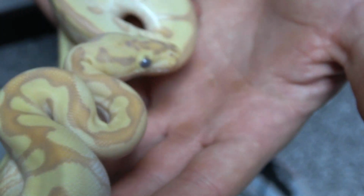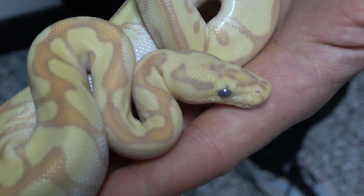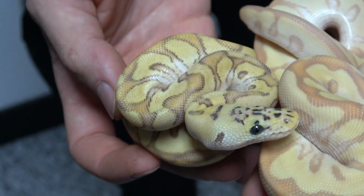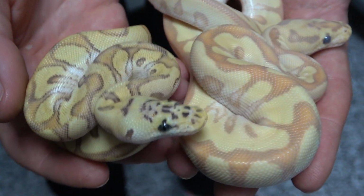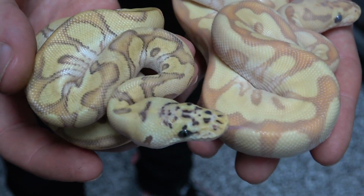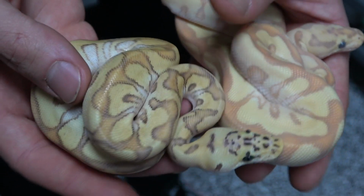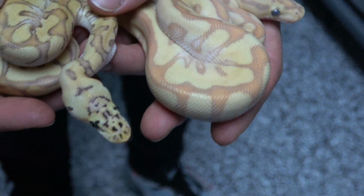And I also love what Enchi and Spotnose do together inside of the head stamp in clowns. It just looks amazing. And then right next to it over here, we have a pastel Spotnose Mojave Enchi clown. So take out the banana, add pastel, and this is what we have here. So really cool. Love all the nice peach colors and oranges.